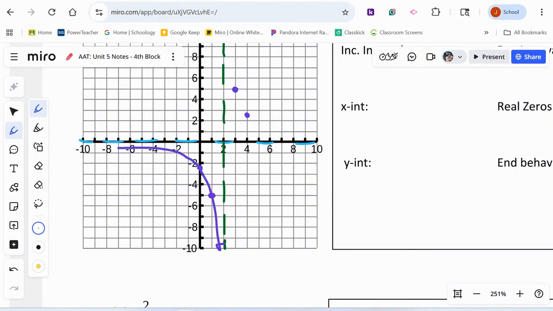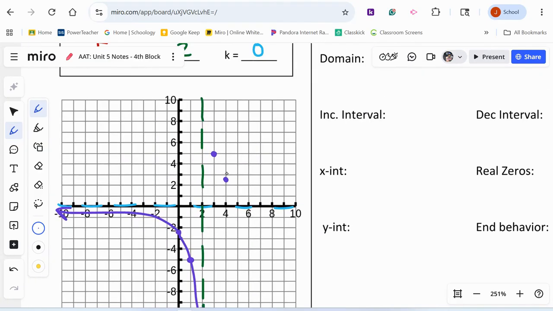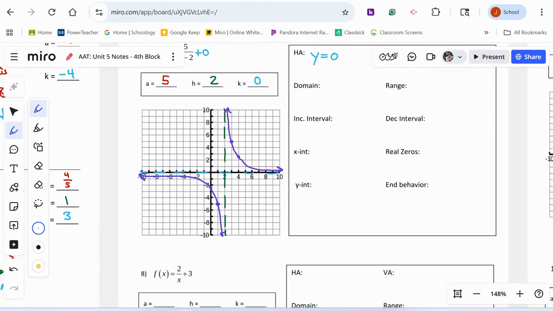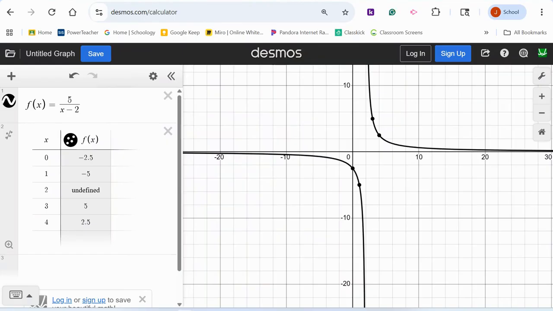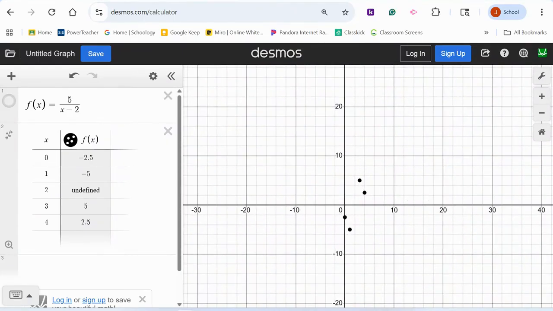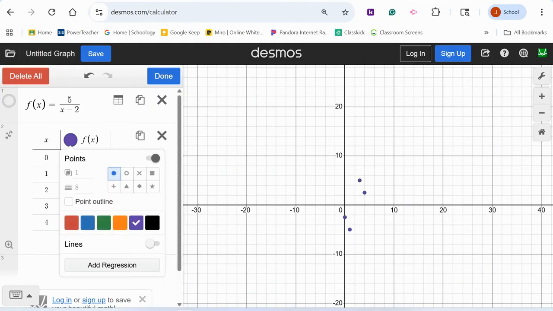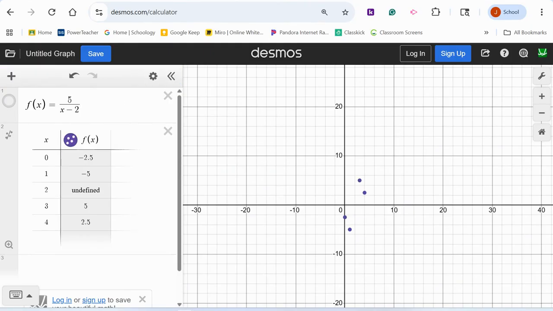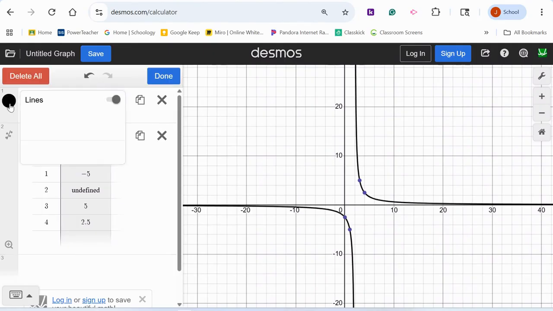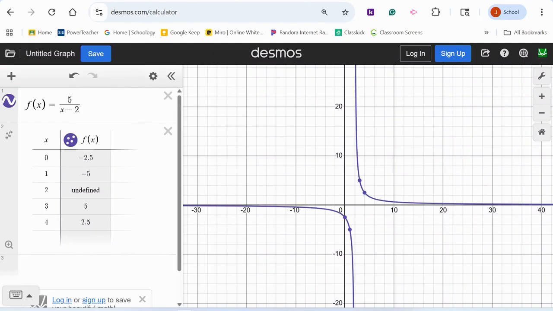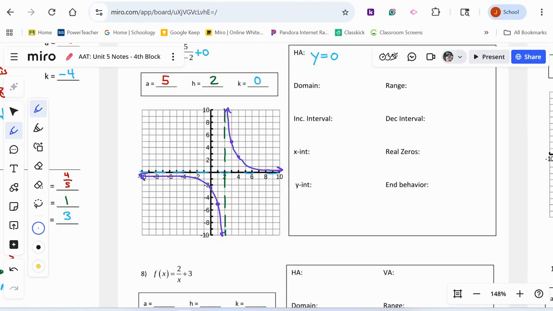Once we have that, we can then just sketch curves which appropriately get closer to the asymptotes, and there we go. There is a good graph of what we see here. And if we change the color too... Oh, it's not letting me change the color. Oh, purple? Okay. Done. Yeah, let's change it to purple, just so it matches up there. All right, there we go. You can see the purple graph in Desmos, a pretty solid purple graph on our thing.